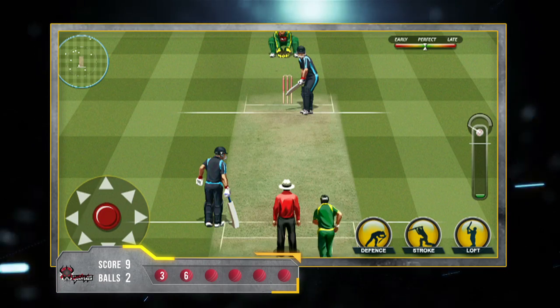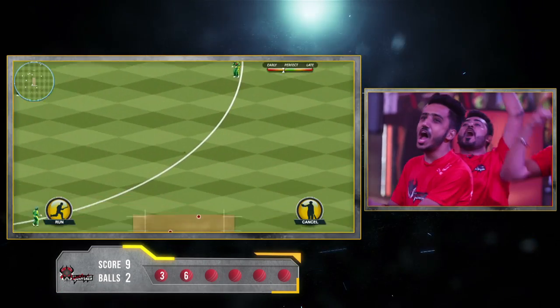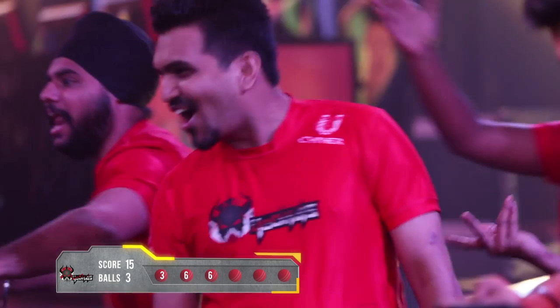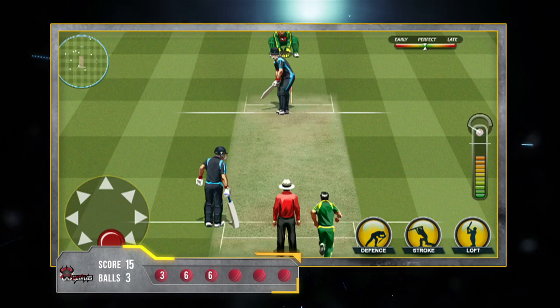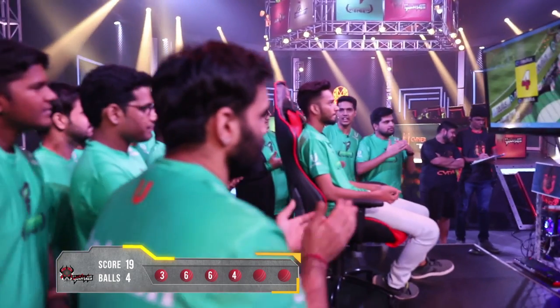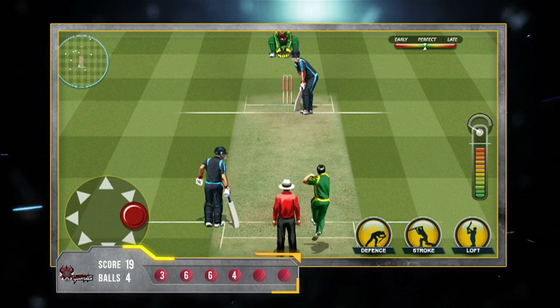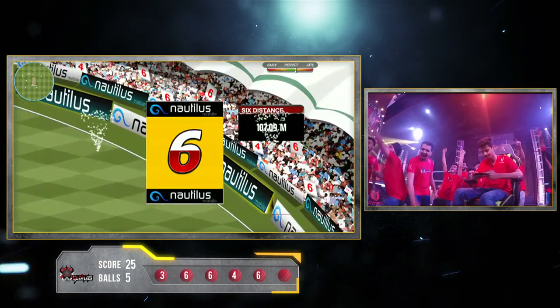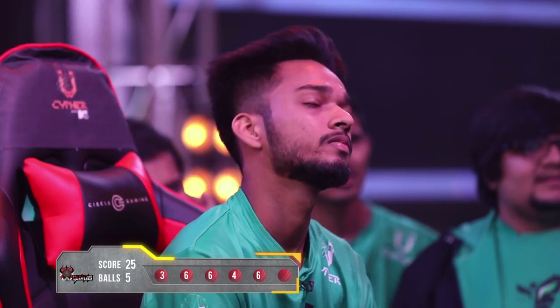The sledging continues — it's the Yakshas' turn to get worried. Third ball comes in straight and he's hit it superbly — that's another six. The Yoddas are looking very confident here. The score is 15 runs in three balls. Next ball comes in and he drives it cleanly down the middle for another boundary — it's 19 from four. Second last delivery for Kunvao and that's a brilliant shot. This is a crazy innings from Sachin. The score is 25 from five.